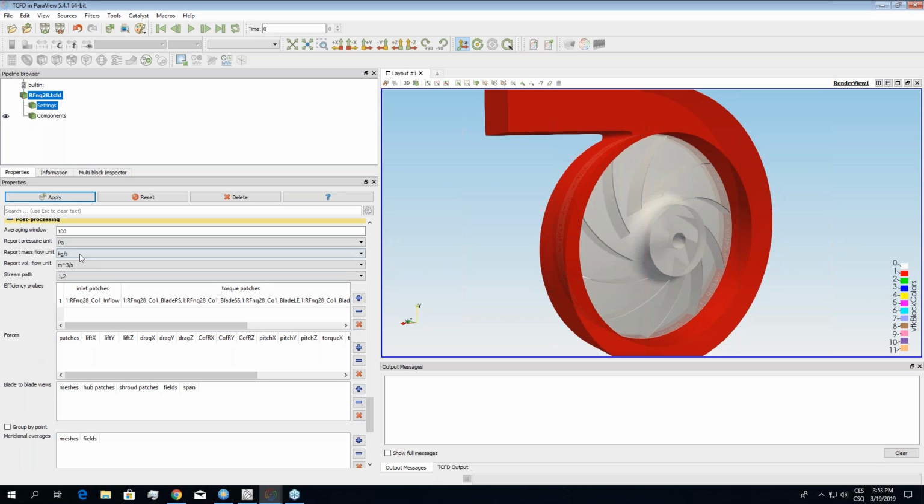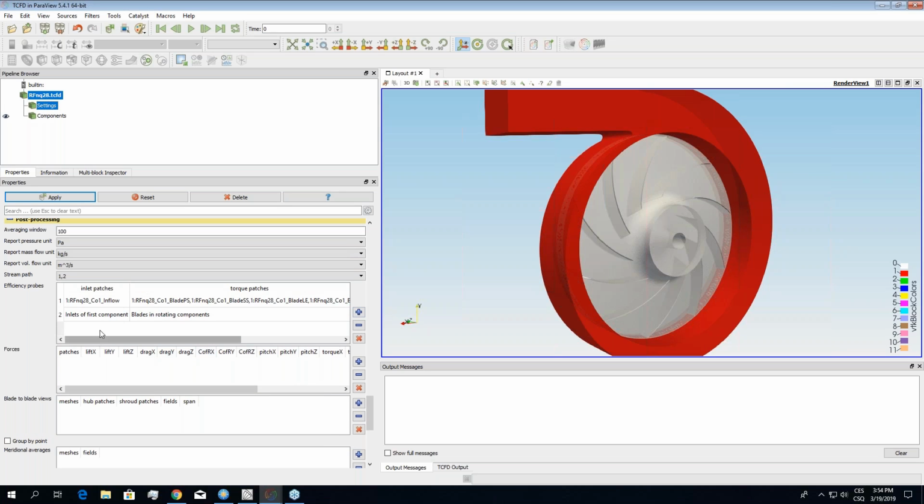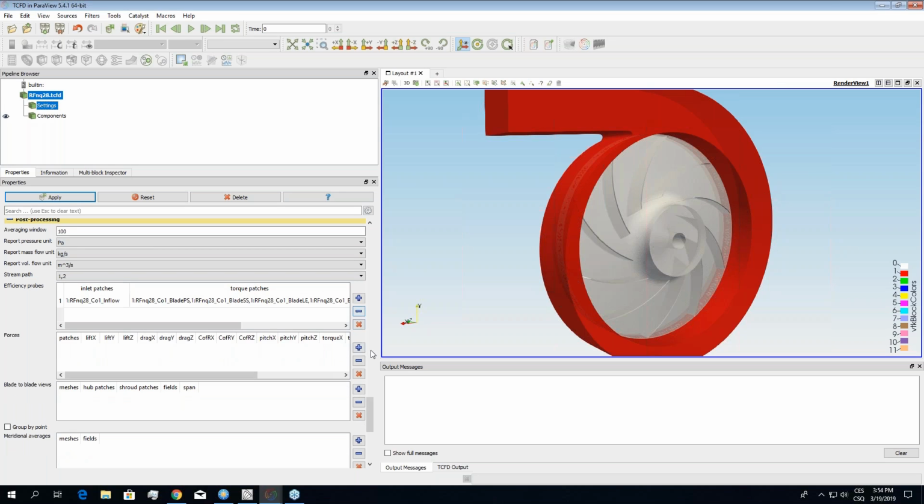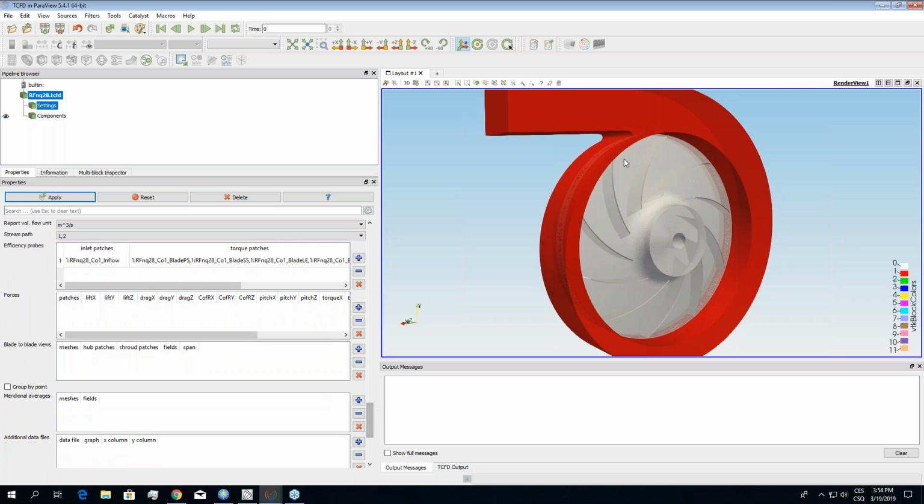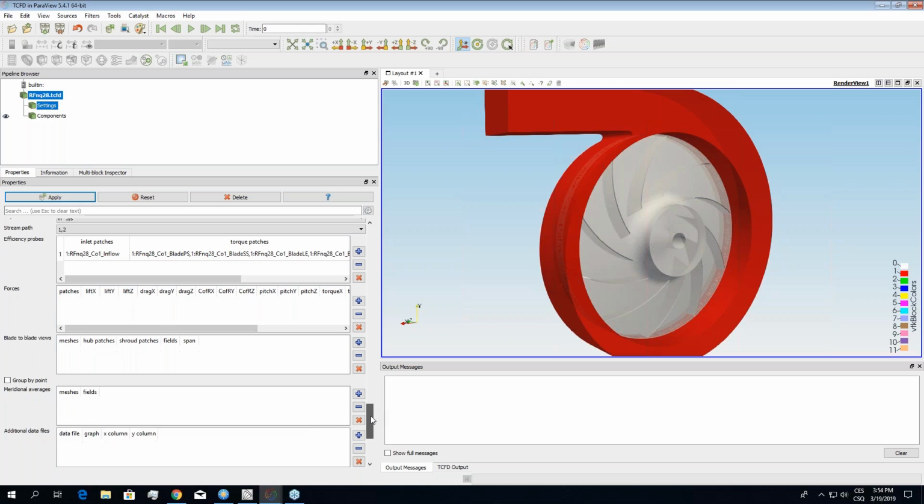Then there are the initial condition and some simulation controls for the solver, and the post-processing, in which I can set my favorite units, which will appear in the final report, and which parts will be used for evaluation of the efficiency. Now it is set for the full geometry, but I can also add an efficiency probe, as we call it, basically defining from which part the efficiency will be evaluated, for example just the impeller. I will get rid of it, because I would like to see the efficiency for the whole geometry.